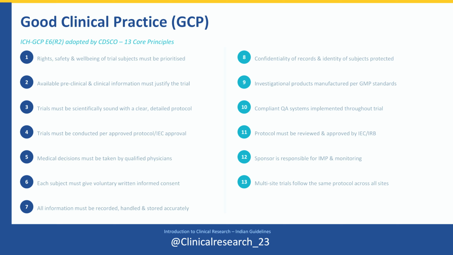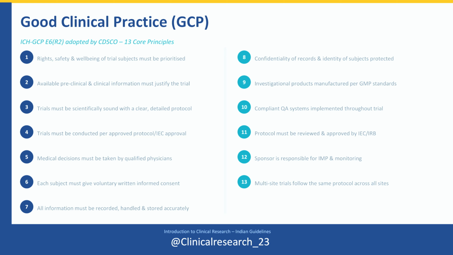Let's walk through some of the key aspects of conducting multi-site clinical trials. First, it's important to note that these trials follow the same protocol across all participating sites, ensuring consistency and reliability in the data collected. The sponsor plays a crucial role here, as they are responsible for the investigational medicinal product, or IMP, and for monitoring the trial's progress to ensure compliance and safety.